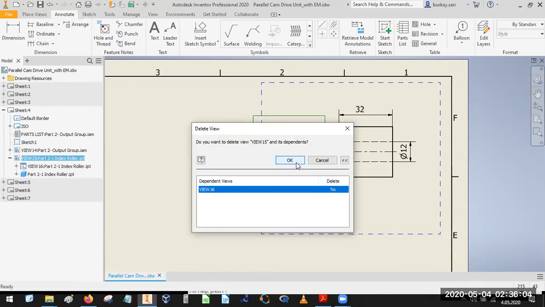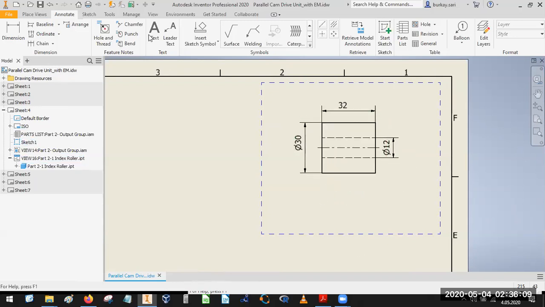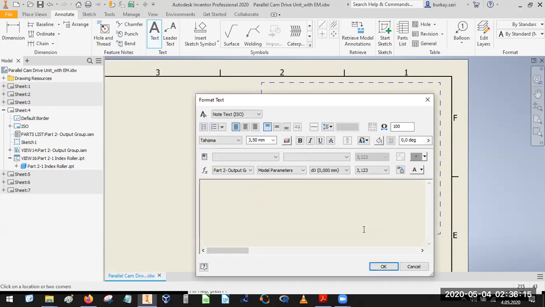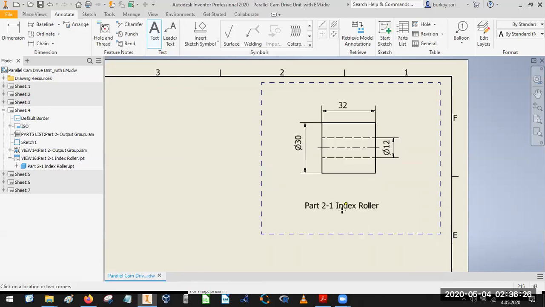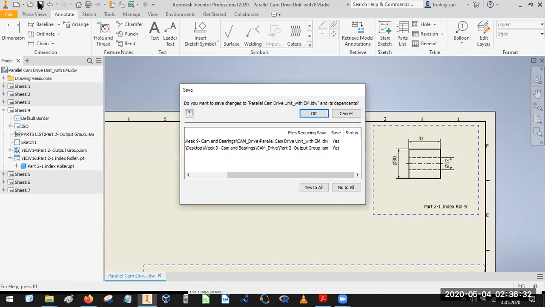Delete, no, wait, I would like to keep this view. Okay, anyway, I would like to have a text with part 2-1 roller index roller. Or this follower here. Anyway, I'm going to just save my part file with the same name.